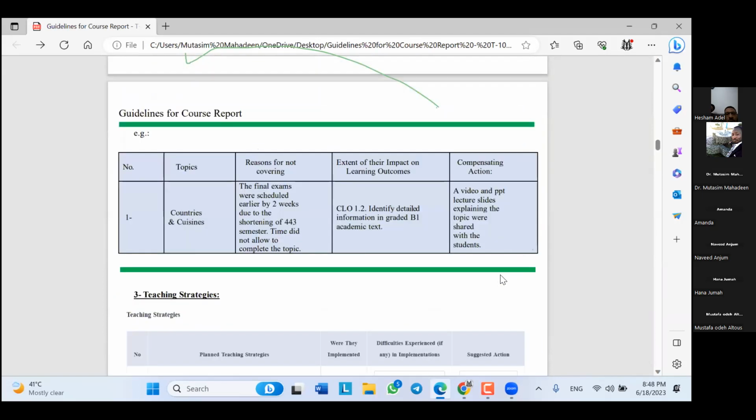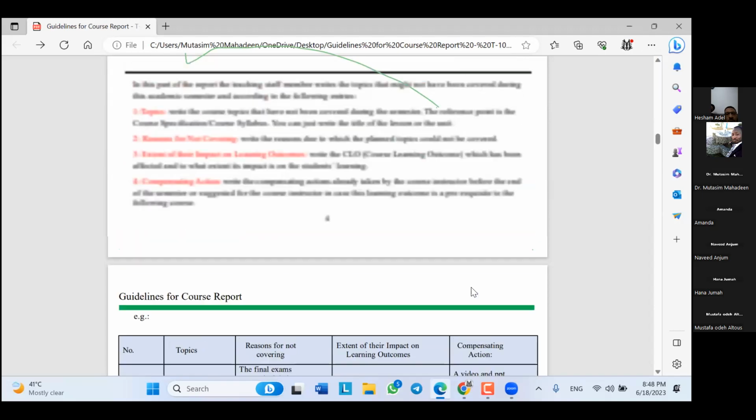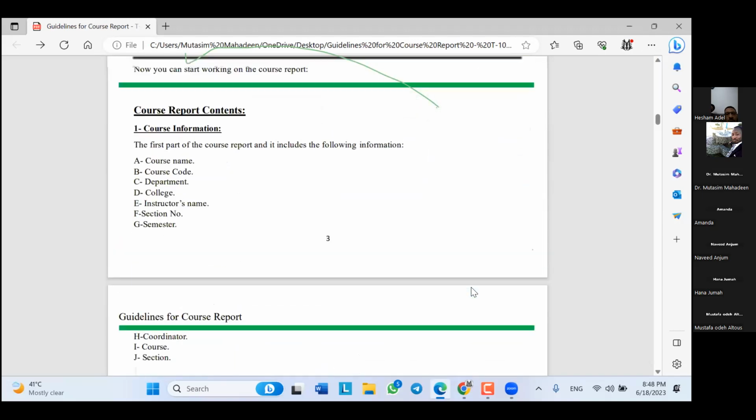And as I said before, tomorrow, inshallah, the unit will be online every day from 5 till 10 p.m. So if you have any question, if you need to contact me, I'll provide you with my mobile number, and I will also be online every day. We will send you a link for a Google Meet. You can log into the Google Meet and address me directly in relation to anything that's related to the course report.